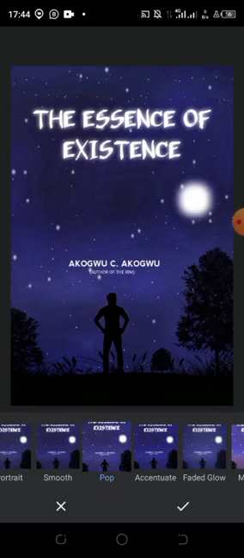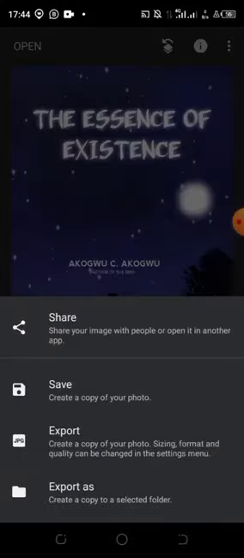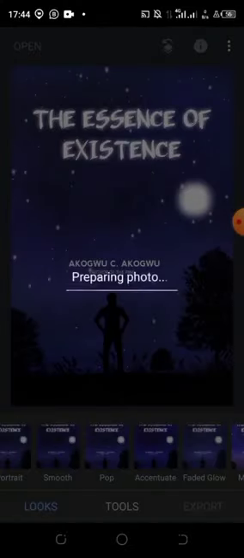That is all I want to do with Snapseed right now. You can use your Snapseed during your off period, during your leisure periods, and see different things you can do with it. But for the purpose of this design, we have achieved what I want to do with this design, and you will agree with me that we are having a wonderful design here. Then I will click OK and click on export, and I will create this.